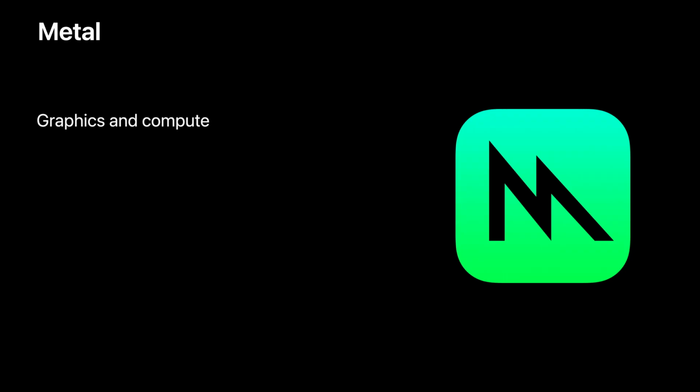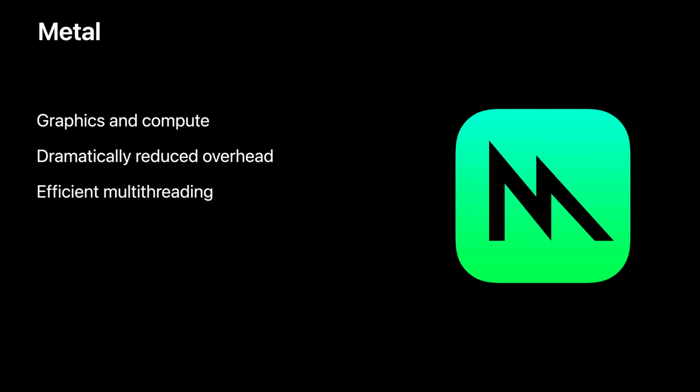First, let's start with the basics. Metal is Apple's low overhead graphics and compute API. It's designed to be the fastest and most efficient way to drive the incredibly powerful GPUs behind Apple products. It offers multi-threaded and direct control over the commands sent to the GPU, a rich shading language that supports explicit shader compilation, and deeply integrated tools to help debug and profile complex applications and games.